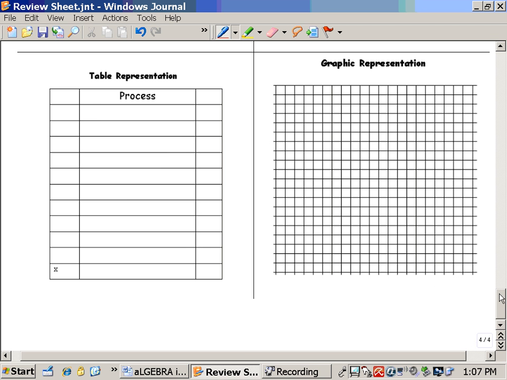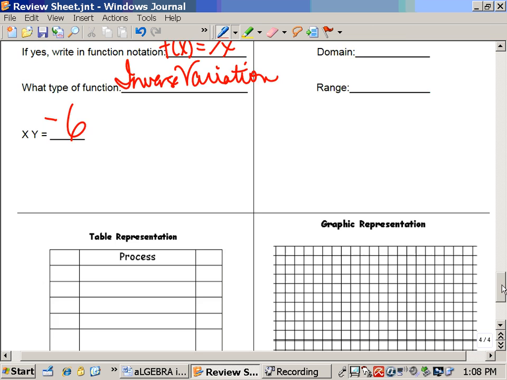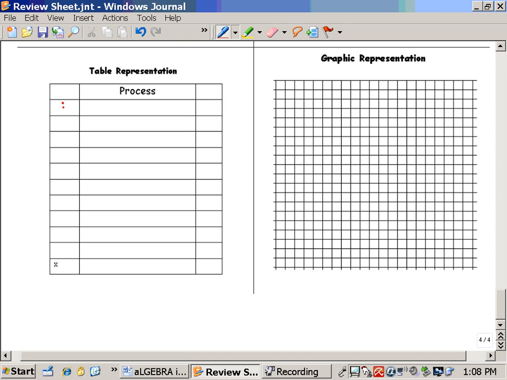Let's go down here to the table. On all of the other tables, I'm going to let you cross them off. You have no tables to do on your test. But I think doing this table does help me try to figure out what the graph looks like. Do you agree? You could do it in your head or not, but I'm going to write it out. I have to think of things that multiply to give me negative 6. So how about 1 times negative 6? 2 times negative 3. 3 times negative 2, 6 times negative 1.